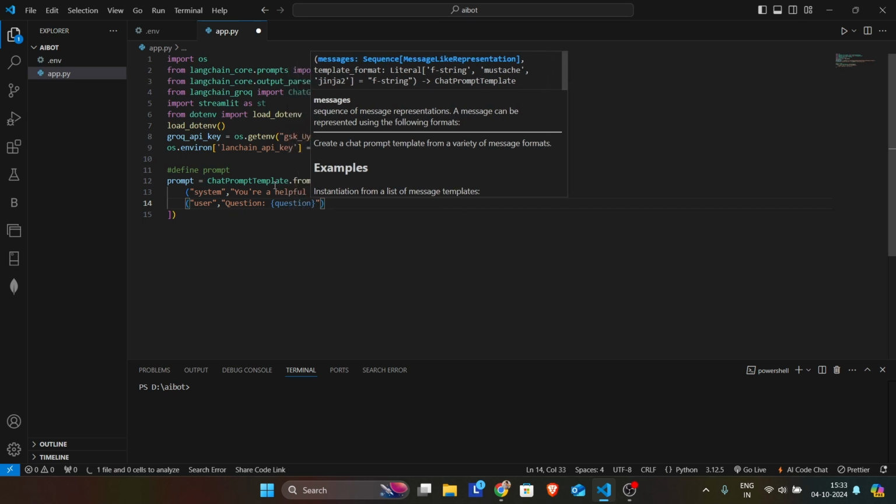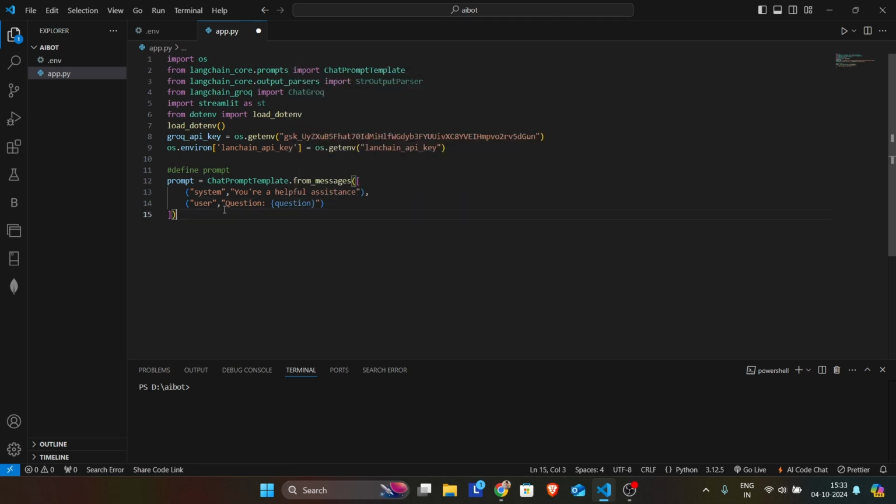And here will be the input question, whatever the custom question the user will be asking. So here we have defined a prompt that we send to the language model. The prompt has two roles, system and user. System tells the model that it is a helpful AI assistant, and user is where the user question will be inserted using this question as a placeholder. Whatever input, like what is machine learning. So we created our prompt.